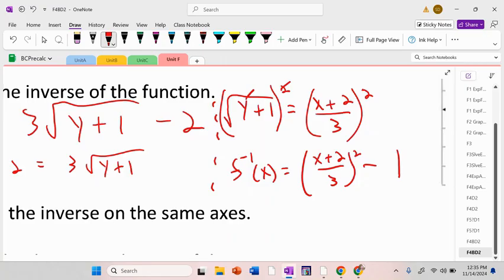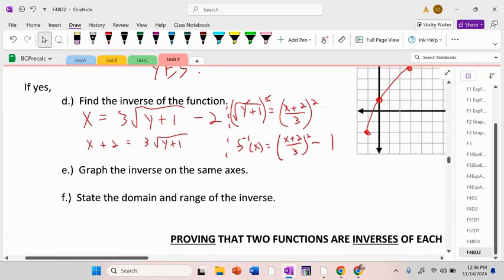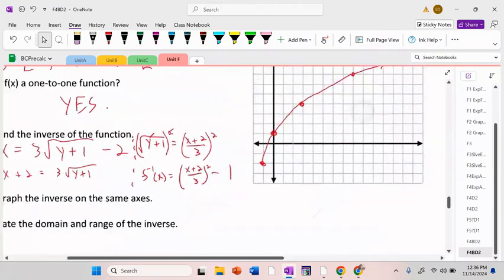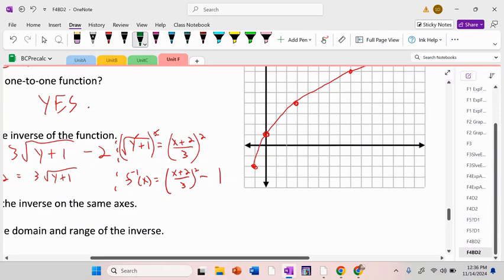The only thing you could do is square that 3. So it'd be (x plus 2) squared all over 9. You could write it like that. I think it's fine. All right, so graph the inverses on the same axis. Well, really, what I could do is this and then just check. -1, -2 is now -2, comma, -1. Look, -2 plus 2 is 0. 0 over 3, 0 squared, minus 1 is -1.